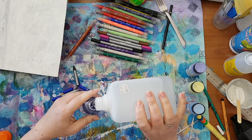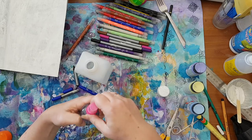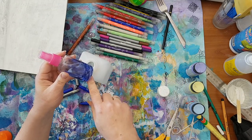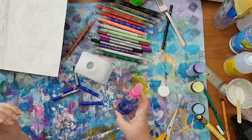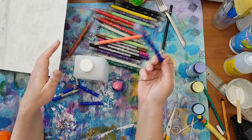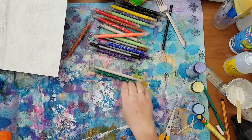I thought it would give me some kind of alcohol inks — of course it's not — but it's a good spray to work with. It takes some time to work, but you can already see it starting. Just let it be, and if you see it's not strong enough, just add more felt from a felt pen. This was the first idea for handmade sprays.